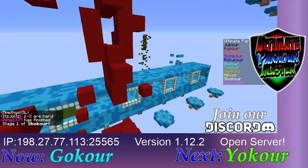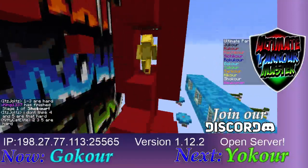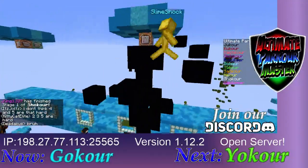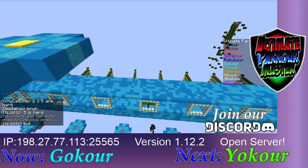Coming through. This one is one of the easier courses, but it adds in new elements not seen before in UPM. Alrighty, and that's how you do it. If you're ready, go stand on that green square. We're gonna bring you in.